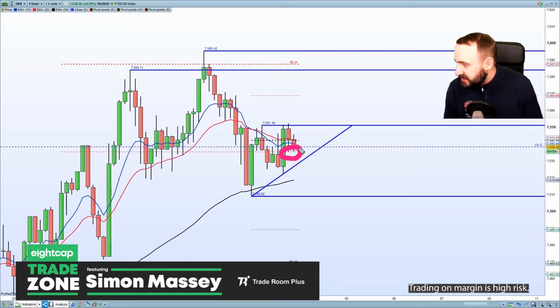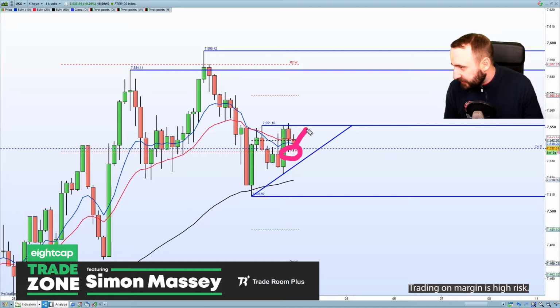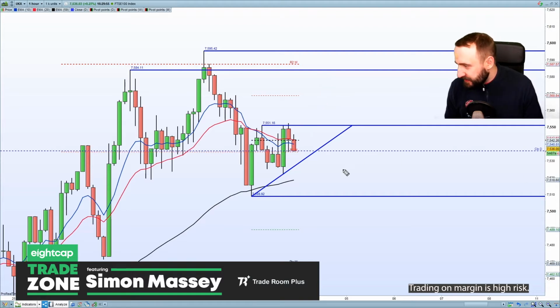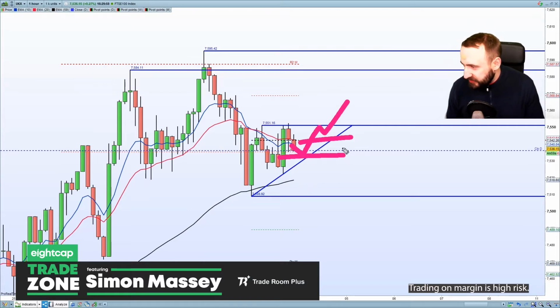And now we're potentially having some higher lows here. If we continue wedging towards this 7551, then I think I'd be interested in taking a long position. Now, of course, as the market continues to wedge, that gives you a place for your stop loss. Let's say it comes down here, wedges back up. You might have two stop loss choices here.